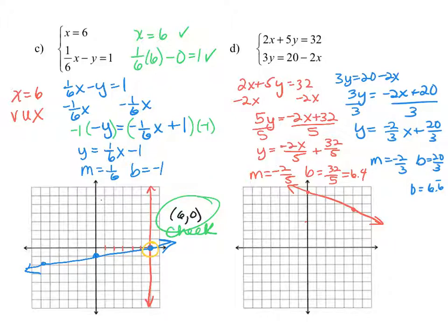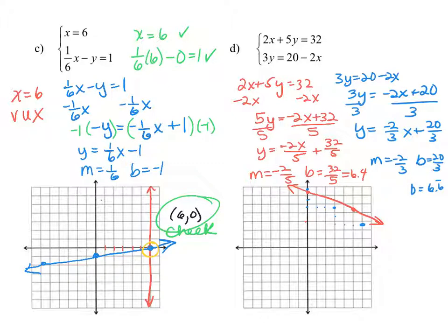So we graph starting at (6, 6), and then our slope is negative 2/3: down 1, 2 over 3, down 1, 2 over 3. Okay, it looks like this is going to go off the page. Take your time to graph these. Again, we're going from the (6, 6) down 2 units, that's 1, 2 units, and then to the right 3 units, down 1, 2 units, to the right 3 units.